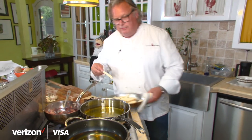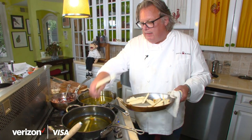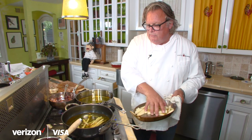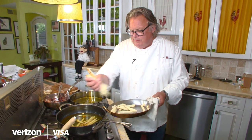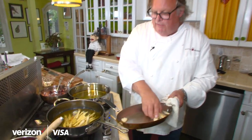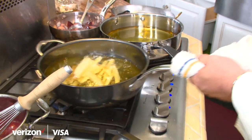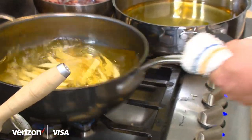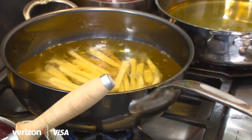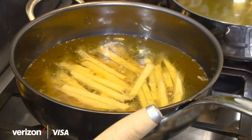So now I've got the fries. You can see the oil is not too hot, not bubbling. So it's a lower heat. These are all going to go in and they're going to kind of stew. They're not going to fry like we know frying right now. They're kind of boiling in oil on low heat. What we're trying to do here is cook the center of the fry, not worry about getting it crisp and brown.